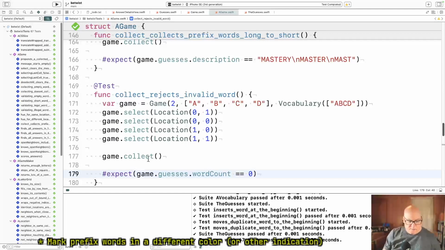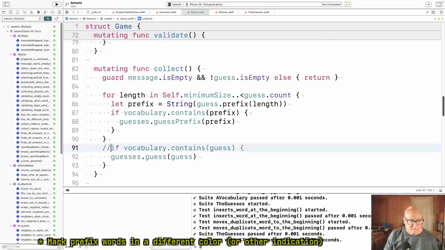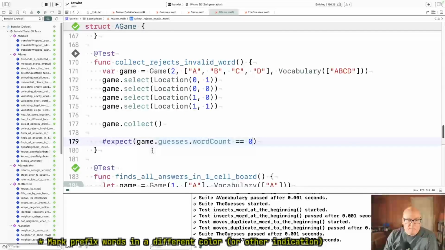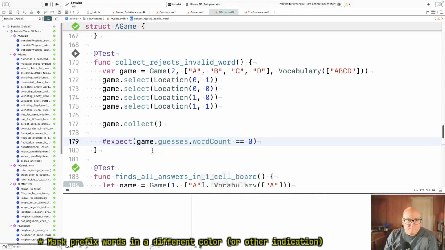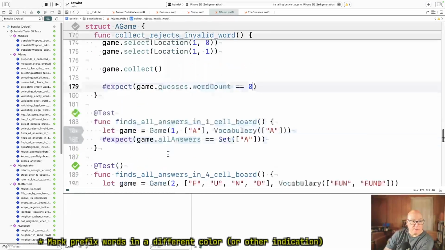Okay, so let's comment this out and make sure it fails. I don't remember what triggers validate being called, but we'll take a quick look at that too.